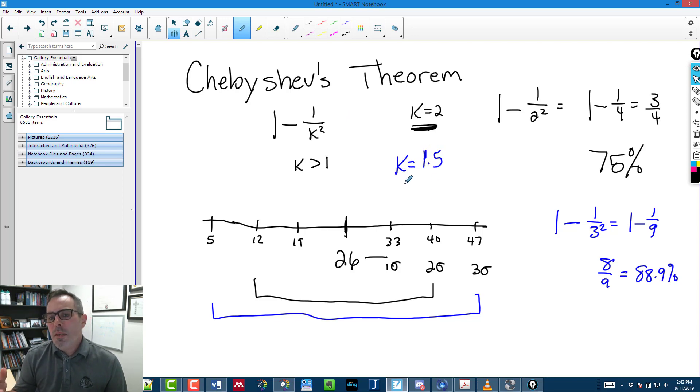Like, how many people are one and a half standard deviations away? One and a half standard deviations is really 7 times 1.5, because remember, my standard deviation was 7.